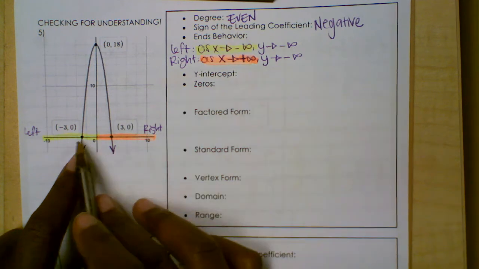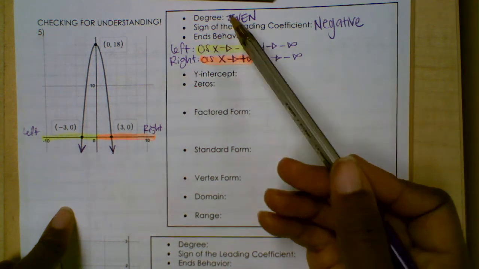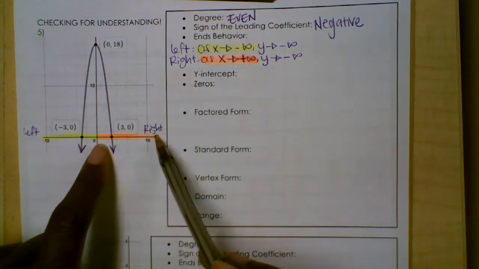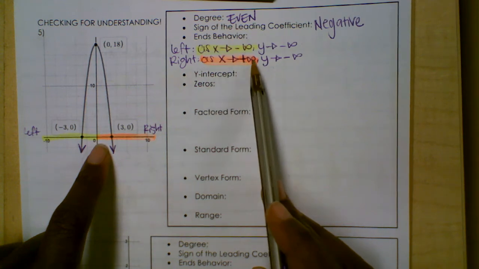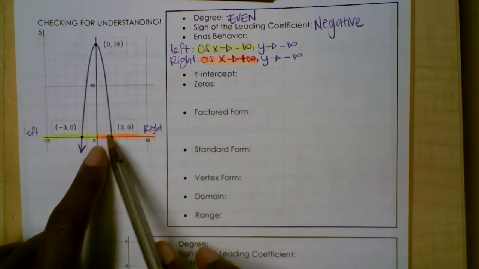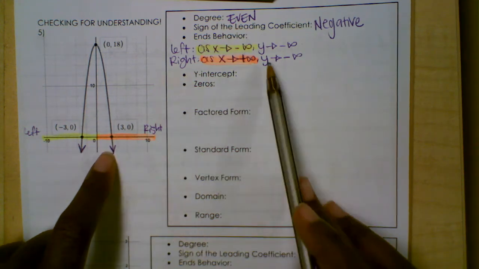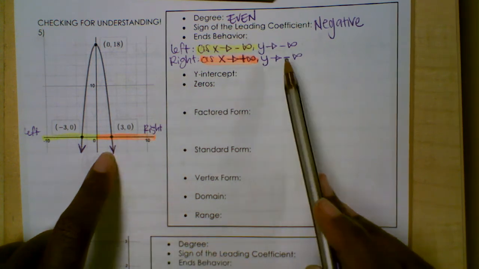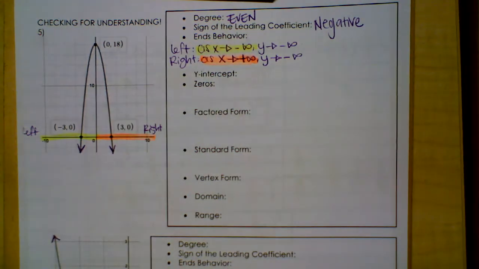It makes sense. As x becomes more negative, the y value gets even more negative. This is because the degree is even and the sign of the leading coefficient is negative. If you consider the right side, as the x values approach positive infinity, which represents the positive x values, what is happening at the end? The y is approaching negative infinity, because the arrow is pointing down. If the end were pointing up, I would use positive infinity.